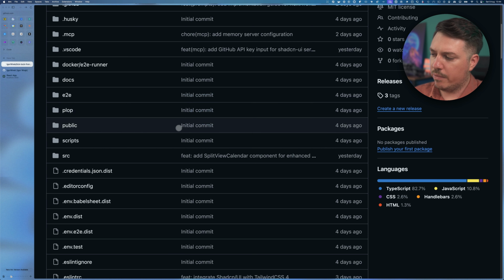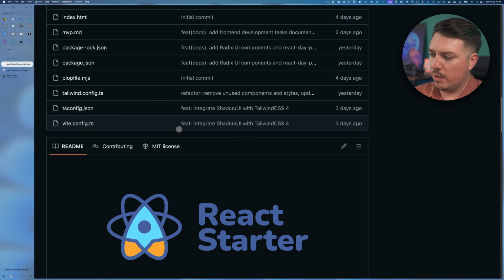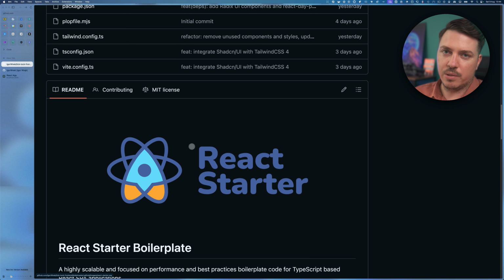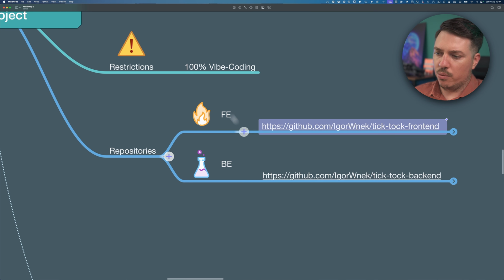So here we have lots of code. We will go through that soon. As you can see, even the docs are not updated yet, because I spent quite a number of hours preparing this boilerplate to be up to date. So right now we have React 19, stuff like that, which is great. And I will show you the current version of the app in a moment.